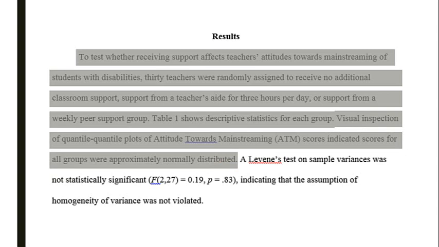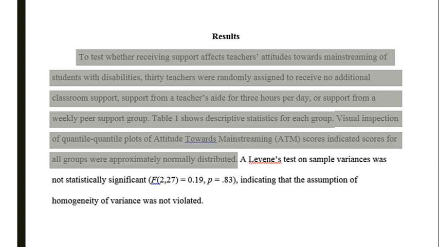And similarly, you might or might not see a sentence like this in publications, but for you while you're learning, it's good that you let your markers, your instructors, know that you did check assumptions, that you knew to look at the assumptions. So here I said a Levene's test on sample variances was not statistically significant. I reported the F ratio with 2 and 27 degrees of freedom.